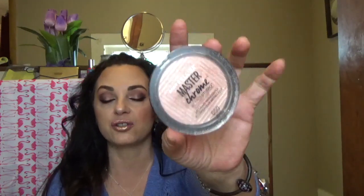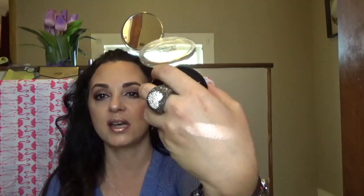Okay, the first thing we're going to talk about is I have a couple of highlighters. This is the Maybelline Master Chrome Highlighter. This was very hyped. You know, there's so many hyped products, and sometimes I fall for it, sometimes I don't. I make my own decision. This is a nice highlighter. It's not subtle, but it does seem to just give me a nice glow. It's not a bam in your face highlighter, and I do like it, and considering it's Maybelline, you know there's always sales. It's not very expensive, and I do really like this.